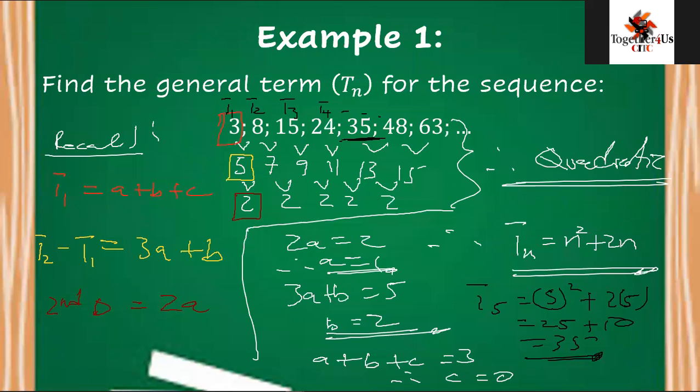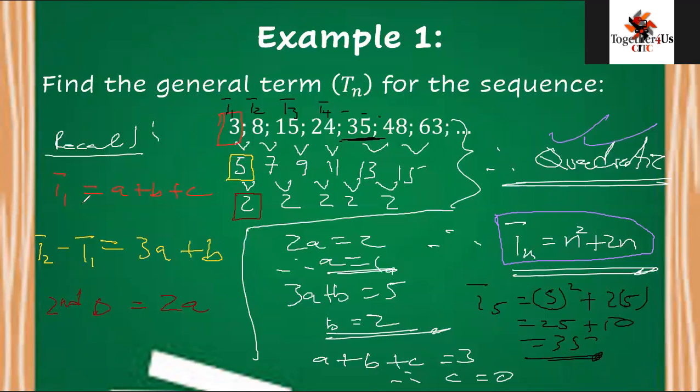Hi guys, I hope you have tried this problem on your own and have arrived at the correct conclusion. The answer, if you should know, is Tn equals n squared plus 2. I'll quickly take you through what is going on here. It is not given that this is quadratic, so you've got to first check that there is a first difference and a constant second difference, and confirm that it is quadratic.